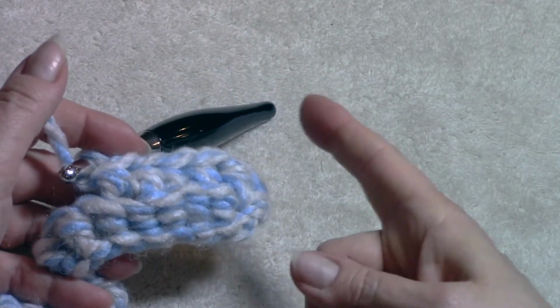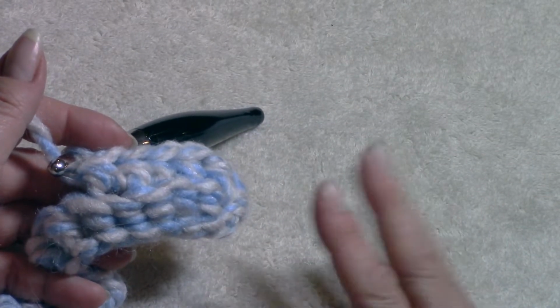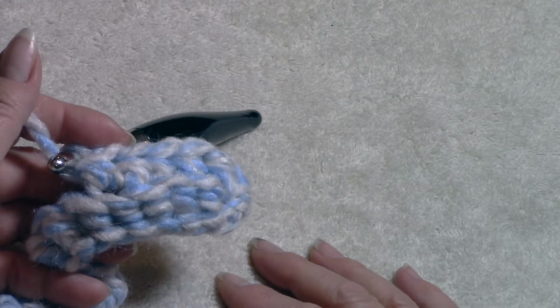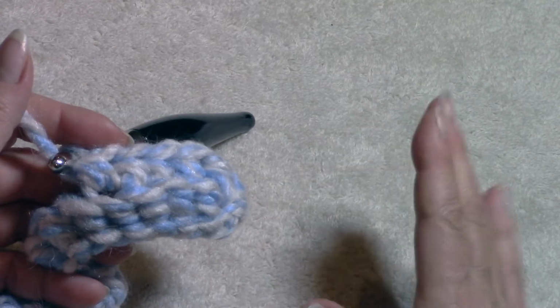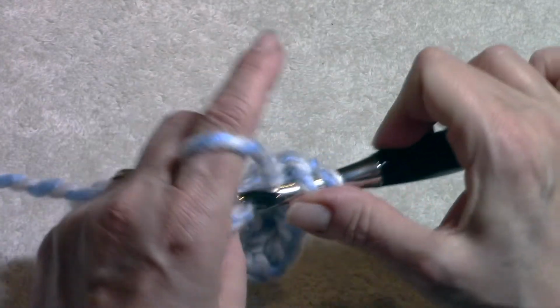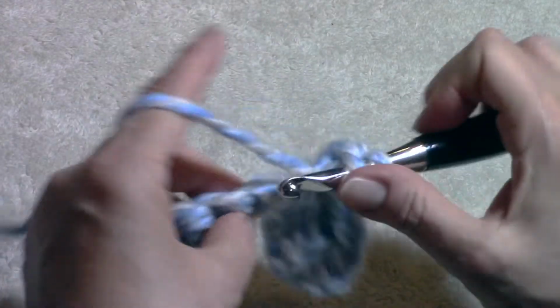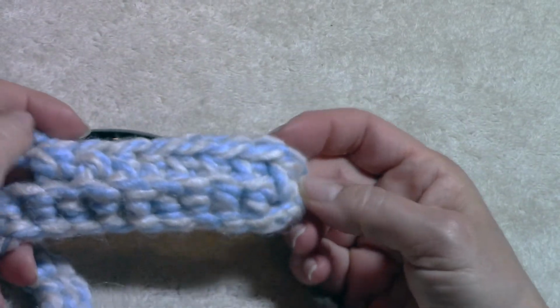Okay. And another thing you can do with your yarn, if you just have a number 4 weight and don't have a number 5 bulky or super bulky, you can use 2, 3, or 4 strands together. It will take a little bit longer because when you're working you do have to make sure you catch all of those strands. But I've done it and it works up nice. I worked one in a black and in a gray, and it created a really nice marled effect.